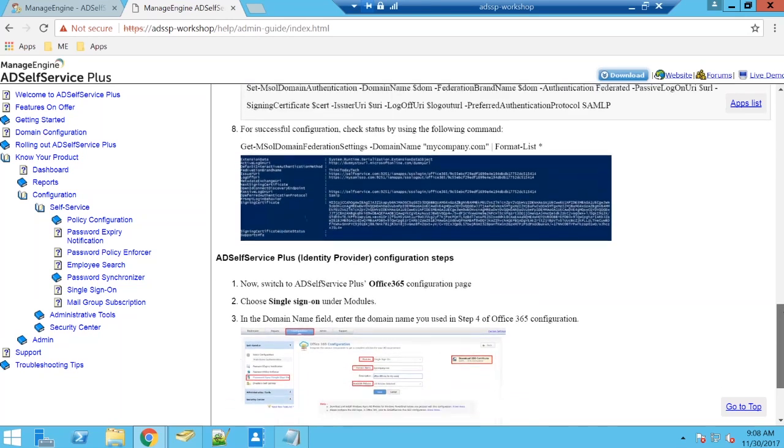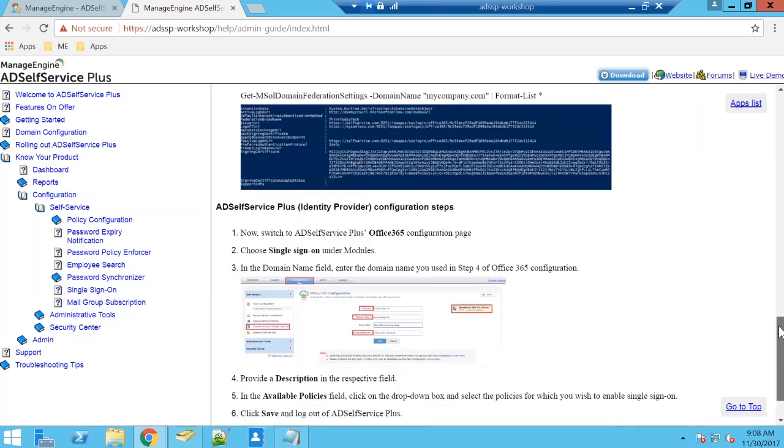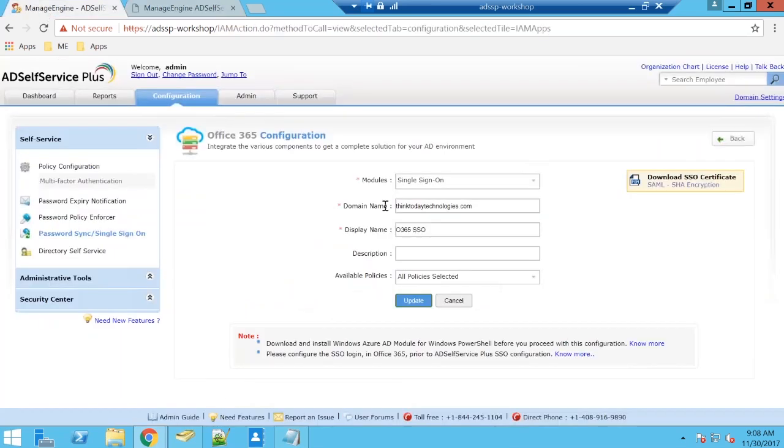So once this is done, that is the service provider end is done, we will be jumping back to the identity provider where we choose the module and then we select the policy access and click on save. So once again, here you can see that it's just the domain name and description. So we do not require to enter anything else. And this time I'm going to remove finance. So the policy access is going to be only to admin and HR.